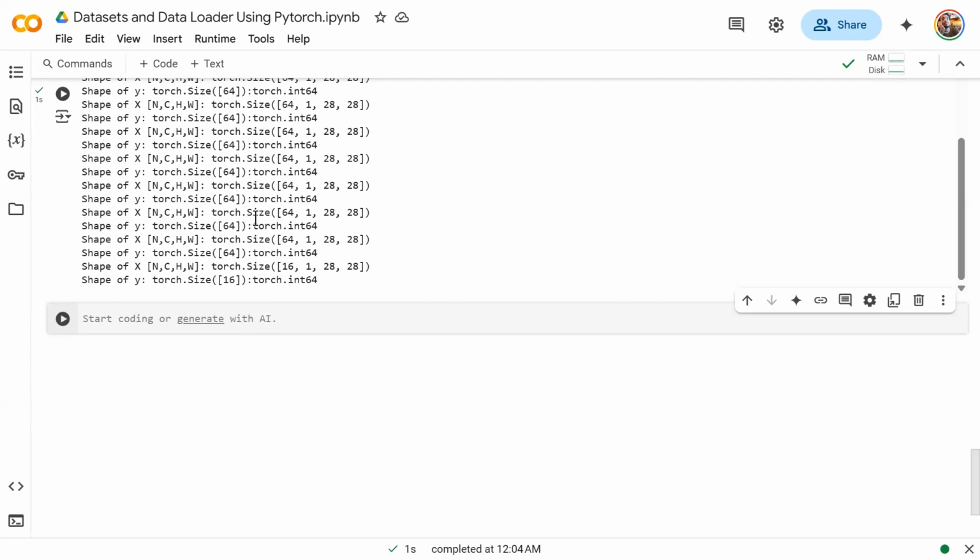for the input features, and a tensor of shape 64 for the output labels. Notice the shuffle equal to true parameter in the train data loader, which is meant to shuffle the data in batches. Shuffling training data is common practice meant to ensure that the model generalizes well by exposing it to varied data order during training.